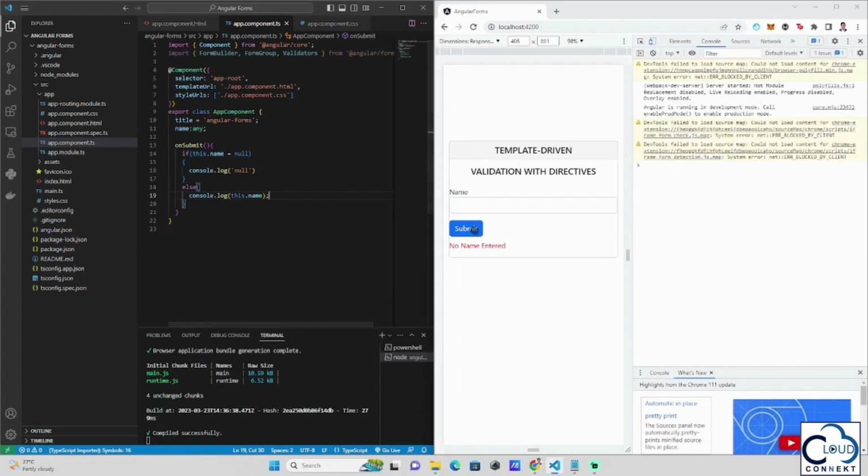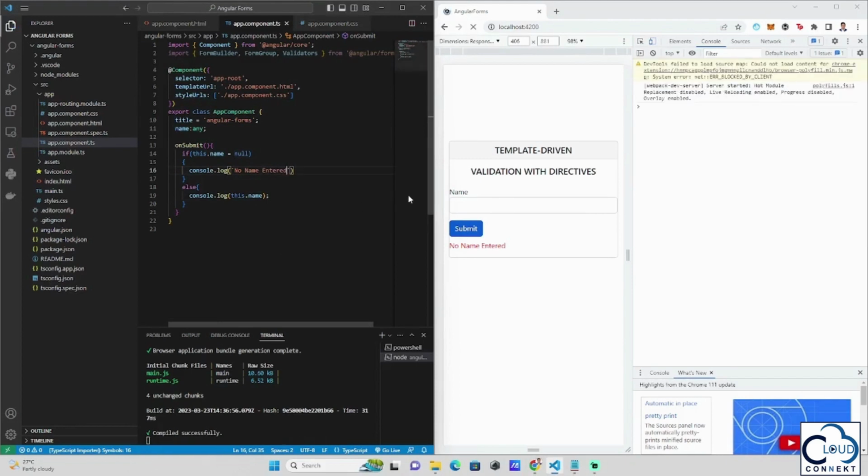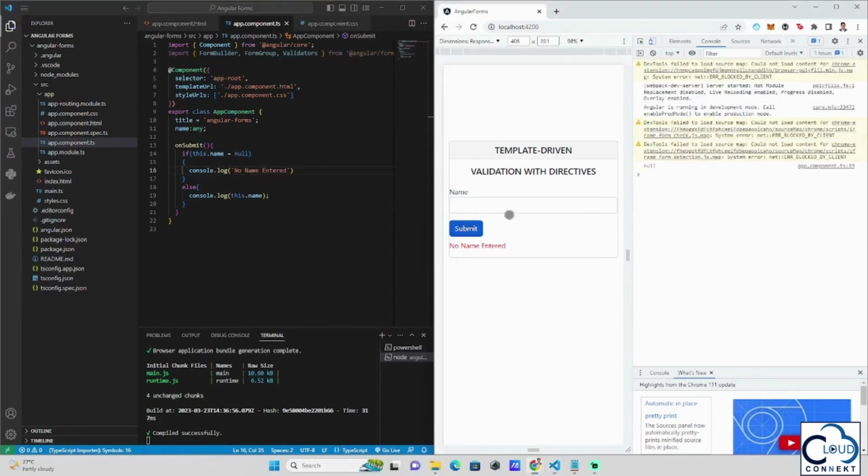As you can see, if I submit this, it's going to return the value of null here in our console. I can change this, I might put no name entered. I save that, and then I can submit it, and it returns that.